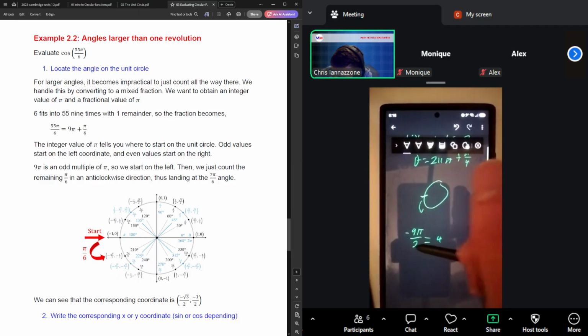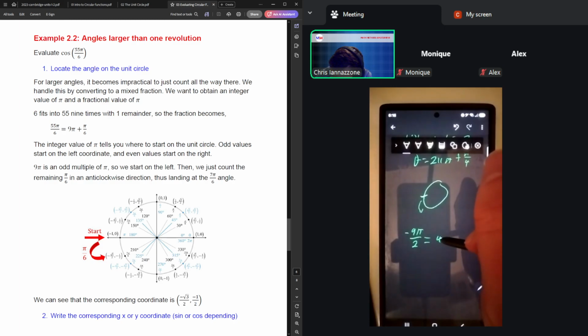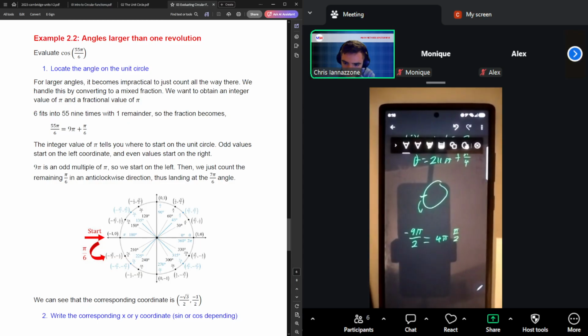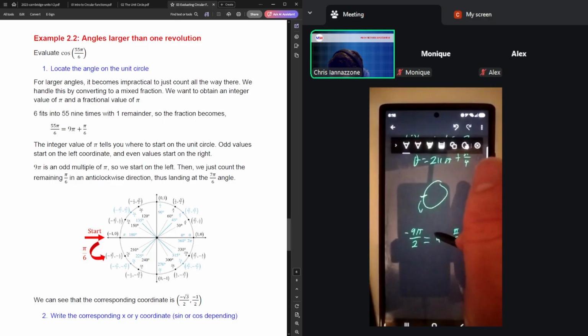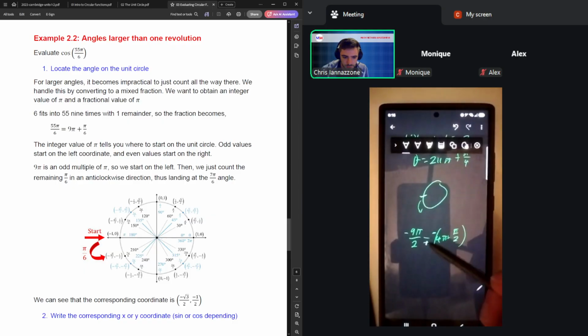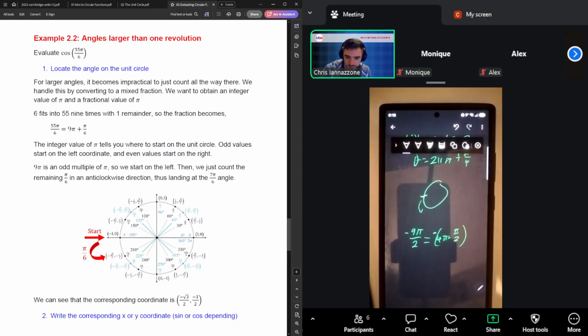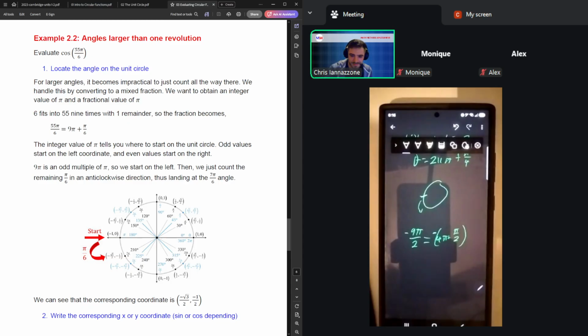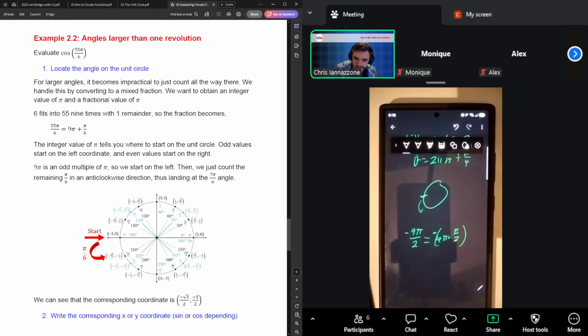Yeah, so 2 fits into 9 4 times with 1 remainder. So you're going to have your 4 pi and then a remainder of pi over 2 there, or half pi. Now, these are considered negative, but once we've flipped this up, all we're going to do is fix that up. Oh, you saw 91. Oh, okay. Yes, that is my fault. But all good. Happy accident.